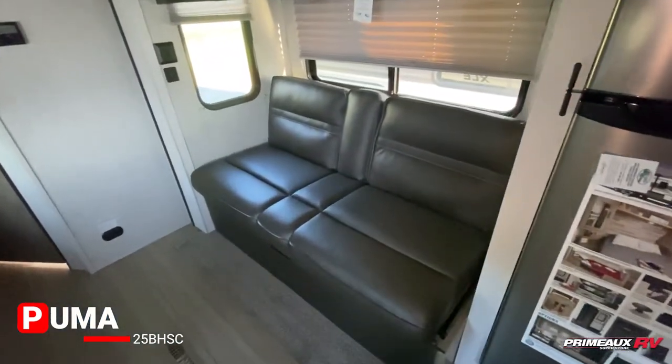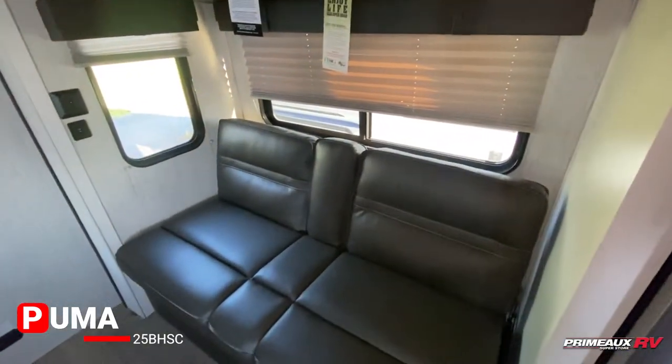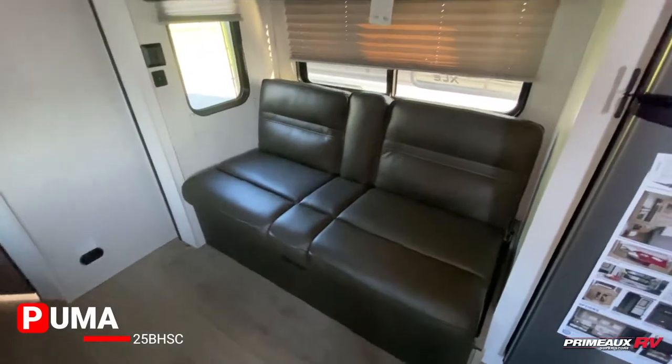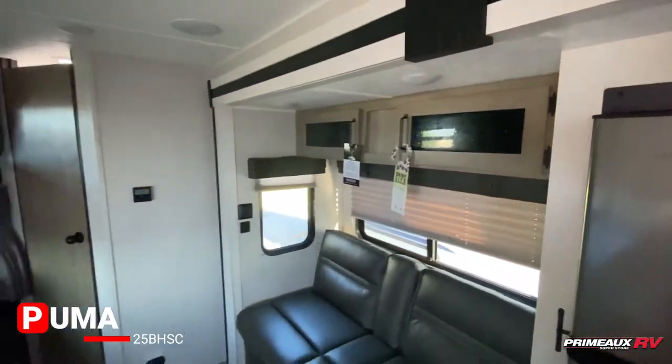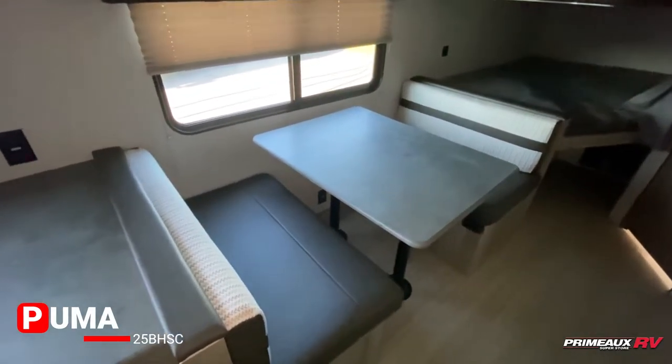Jackknife sofa here, that'll fold out to another bed for you, give you a bit of extra seating. Center part there will fold down for a couple of cup holders, and you got storage underneath, as well as overhead cabinet storage. Across from that, you have your booth dinette, so that'll give you another bed.